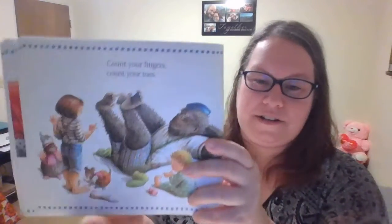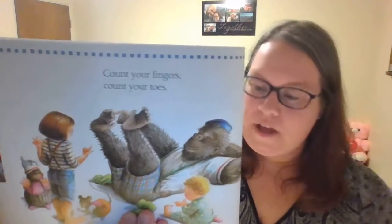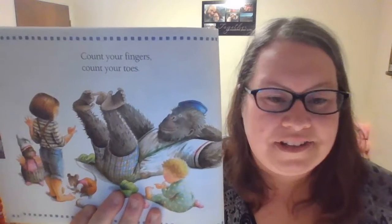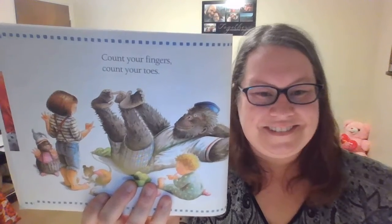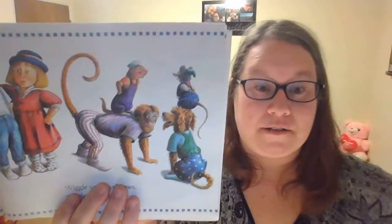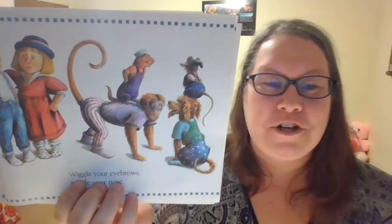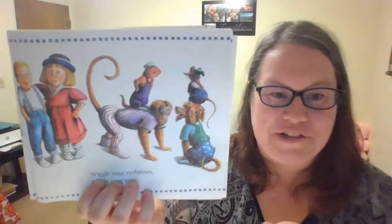All right, now count your fingers. Count all of them. See how many you have. How many fingers do you have? Me too, 10, very good. Now, can you count your toes? Keep counting. Great job. All right, now try to wiggle your eyebrows. All right, now try to wiggle your nose. I got eyebrows and nose going. That's kind of tricky, fun stuff, isn't it?